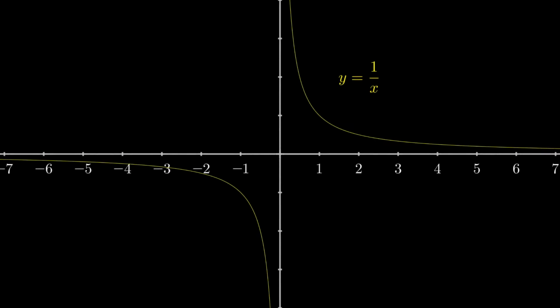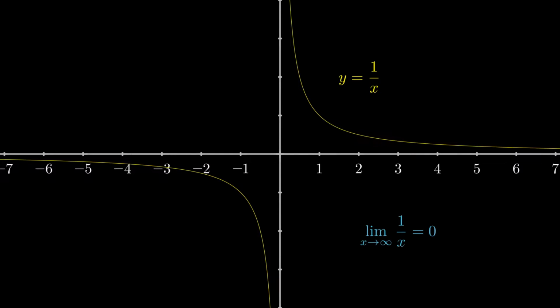Actually, I think the most familiar context we've already met these guys in, just without the language, is when dealing with asymptotes, like for the hyperbola y equals 1 over x. We would have used language like as x goes to infinity, 1 over x goes to 0. And that's essentially what a limit is. We may as well write limit as x goes to infinity of 1 over x equals 0.